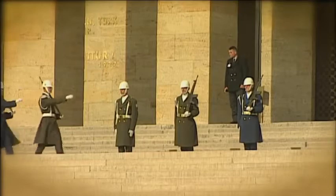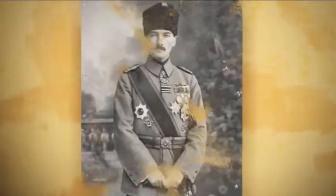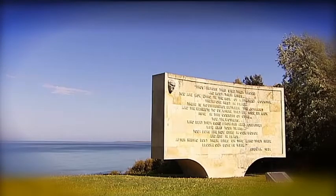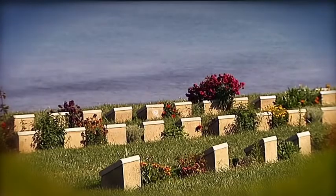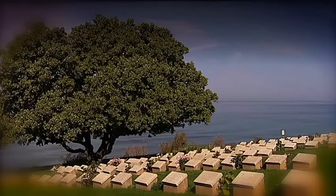After the war, the Turkish commander at Gallipoli went on to become the country's first president, Mustafa Kemal Atatürk. And in 1934, he's said to have written this tribute to the Anzacs killed at Gallipoli. Those heroes that shed their blood and lost their lives, you are now lying in the soil of a friendly country. Therefore, rest in peace. There is no difference between the Johnnies and the Mohammeds to us, where they lie side by side, here in this country of ours.